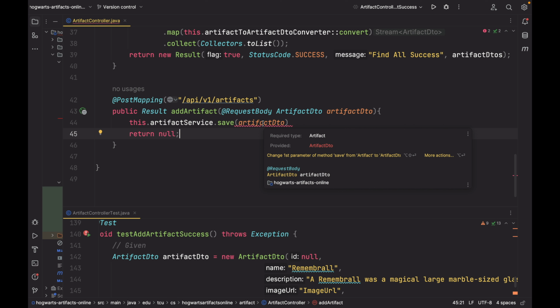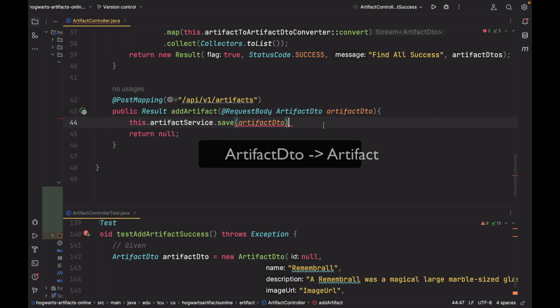Then how do we convert artifact DTO to artifact? Recall that we have done the reverse using a converter called artifact to artifact DTO converter. So same thing. Let's create the second converter to convert artifact DTO to artifact. So let's delete this.